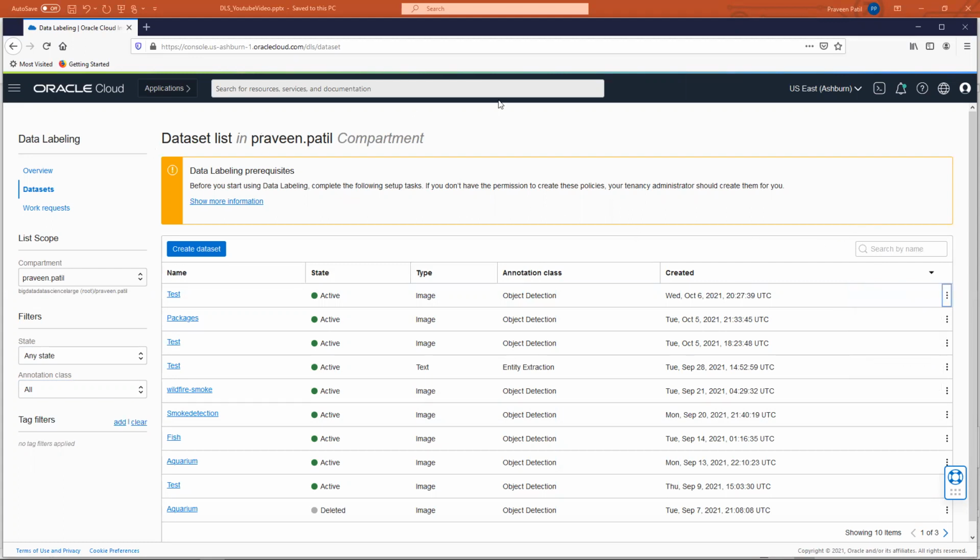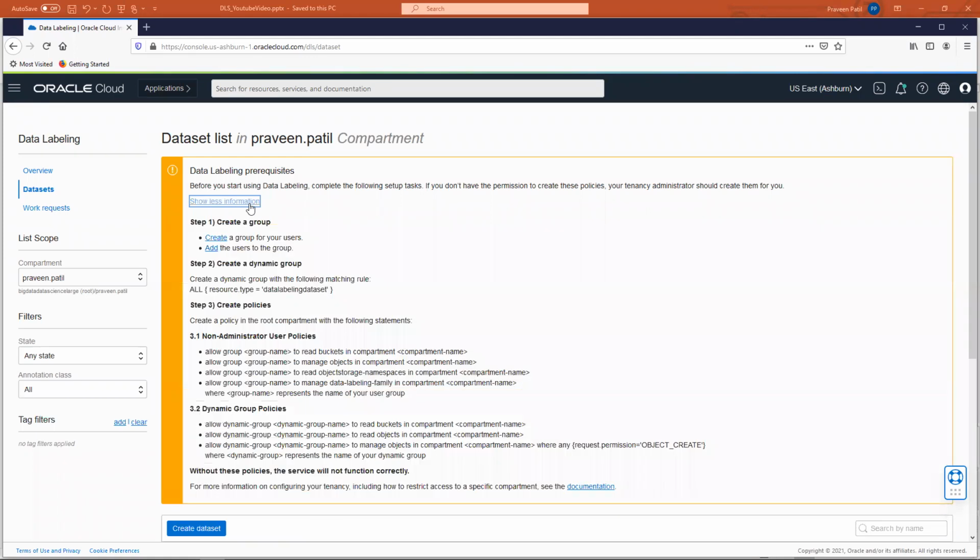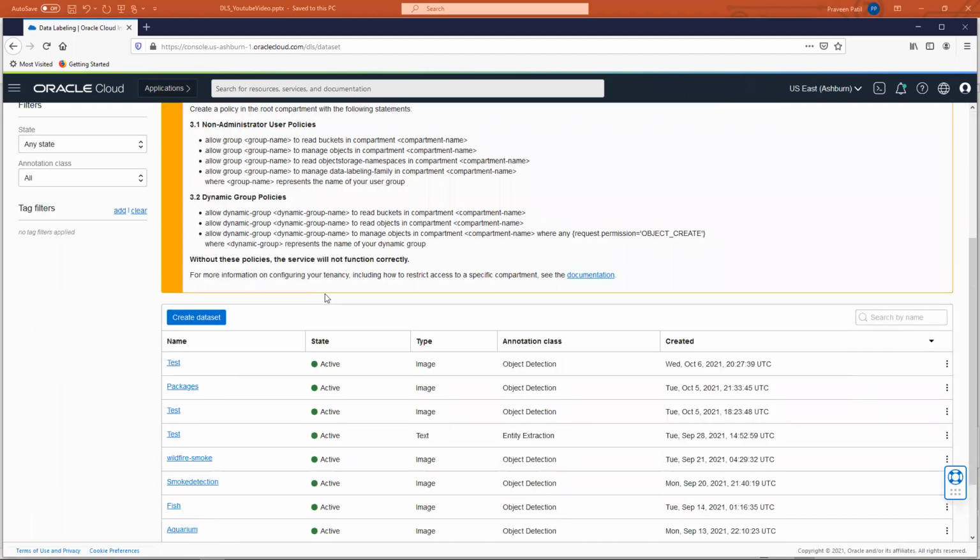Once you land on this page, this is where all your data sets are listed. Before creating any data set, there are certain prerequisites that you need to follow. They are either listed here on the console, or you can go into our documentation page, which gives you the same instructions on creating these policies before creating a data set.